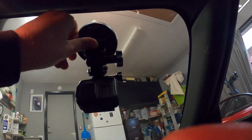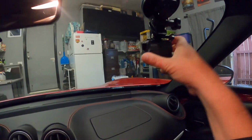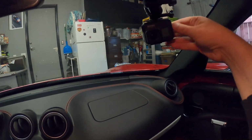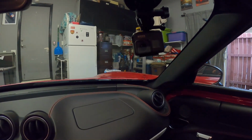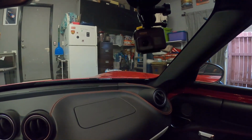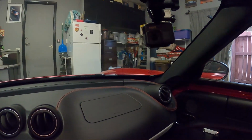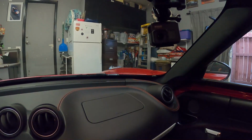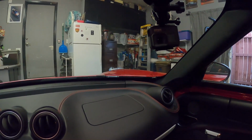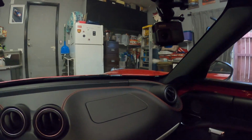So I used to use this camera angle a lot, and I did it because I only had one mic. This would allow the microphone here to actually pick up a passenger. But now I've got a dual mic setup, so that's a little easier. This also allows me to have a passenger but not have them shown. I could edit that out, but then my face would be really, really big. I mean, all the camera angles in the world don't make up for good editing, and I just want to get that out of the way.